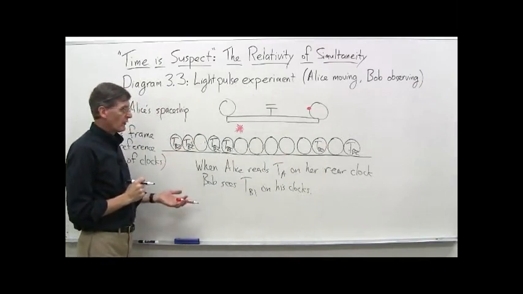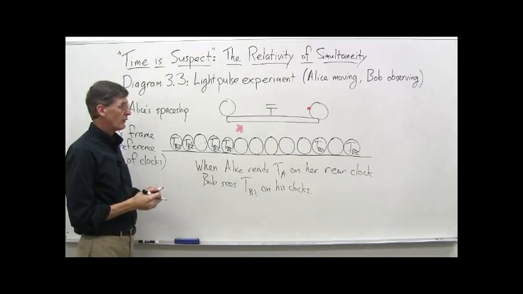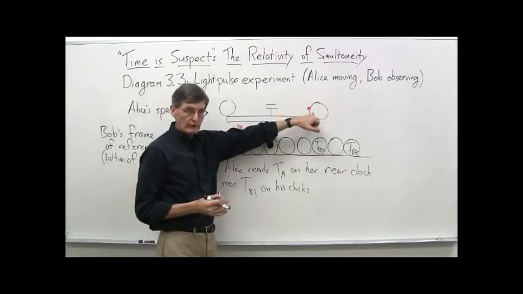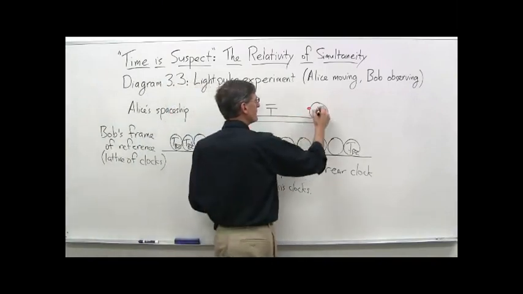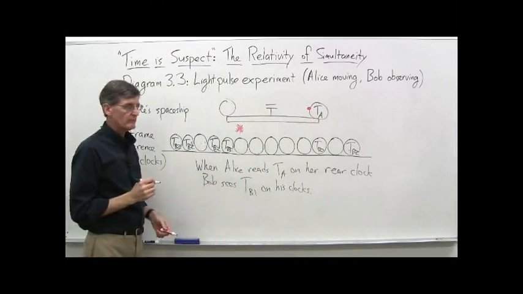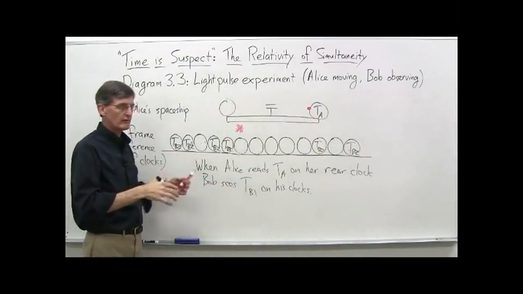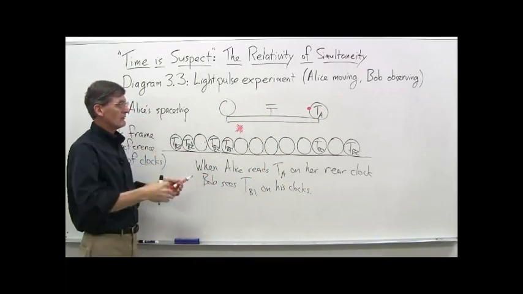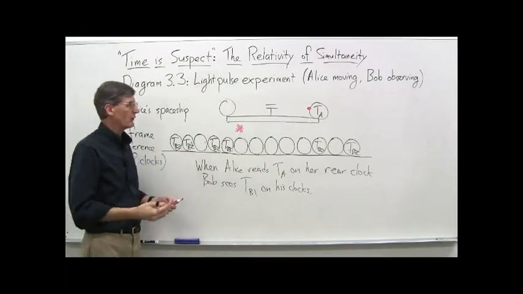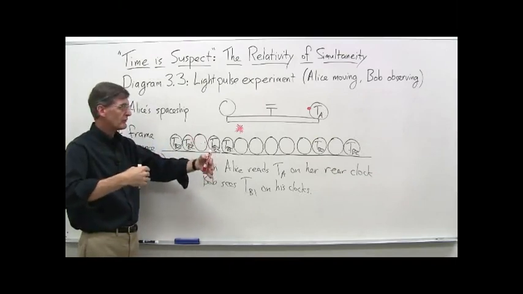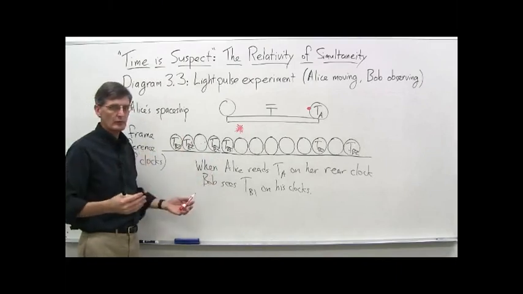So, what else do we know about that instant in time? Well, we know that Alice, when she takes a photo, when that photon hits that clock, her clock reads T sub A. Because remember from our initial diagram, 3.1, really, or even before that, I should go back to not 3.1, but diagram 1, when, as far as she's concerned, when the light pulses hit her clocks, they both read T sub A. They're both simultaneous, no big deal.